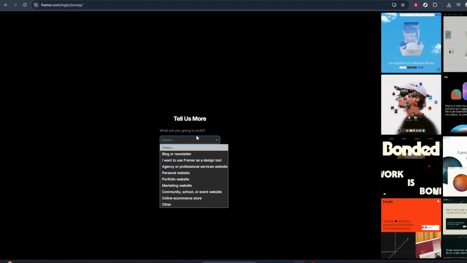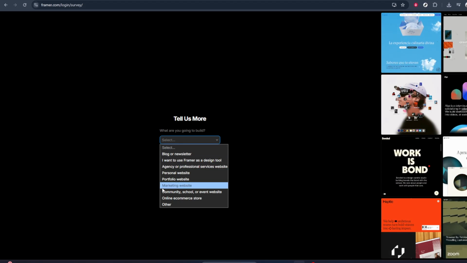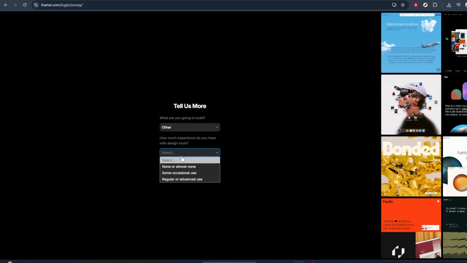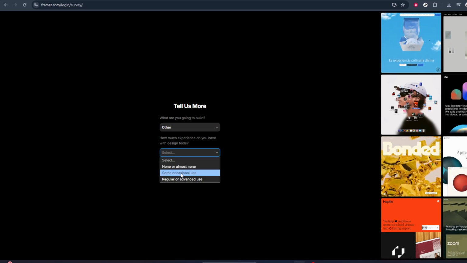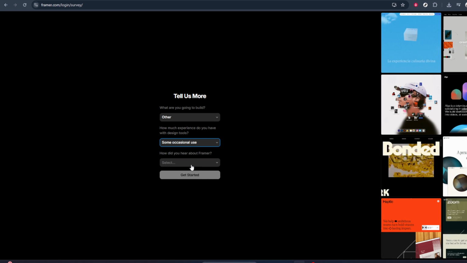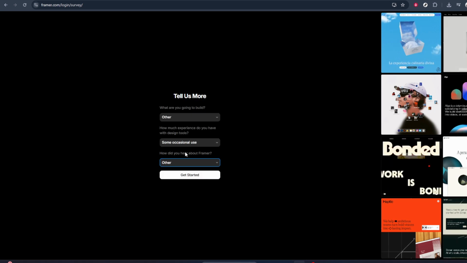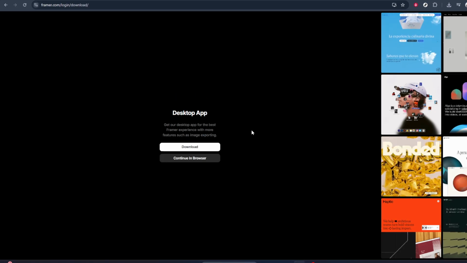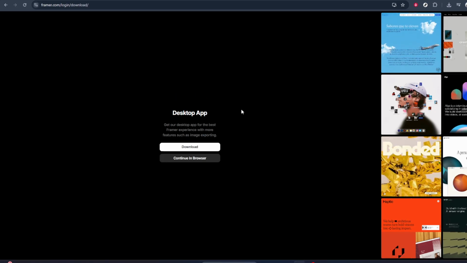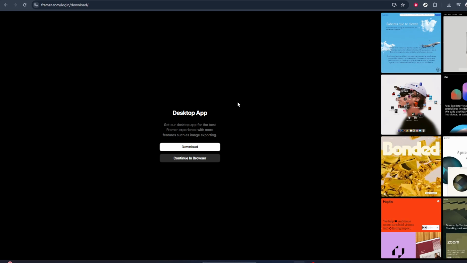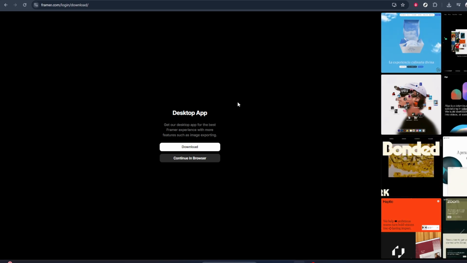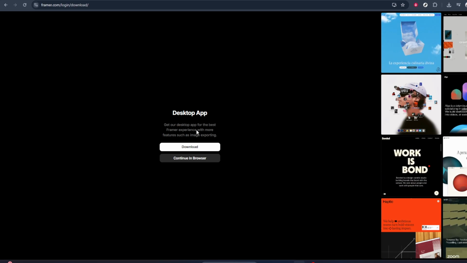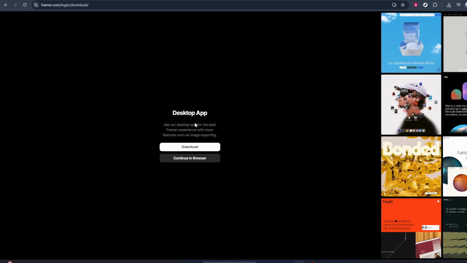On the next screen, you may be asked about how you plan to use Framer or how often you expect to use it. Here, we select Other again where applicable, and choose some occasional use to indicate that we won't be using it heavily all the time. You can choose whatever fits your own usage plans, but the process is the same. Select your options, then keep moving forward. Continue through these brief survey questions, choosing Other where shown in this example, and finally click on Get Started. This tells Framer that your initial setup is complete.